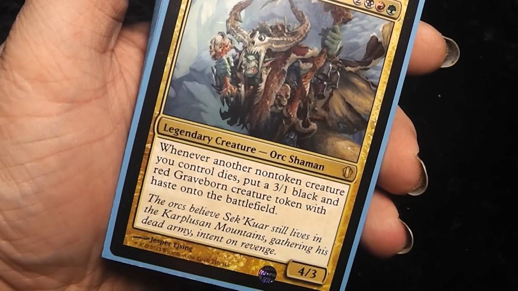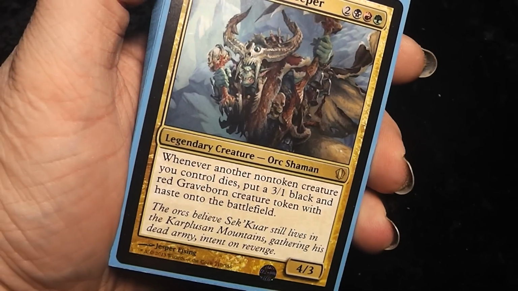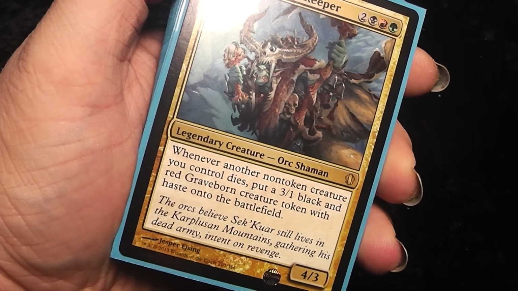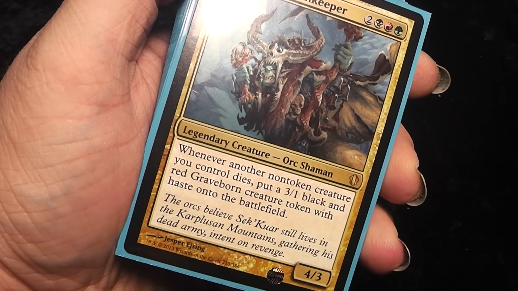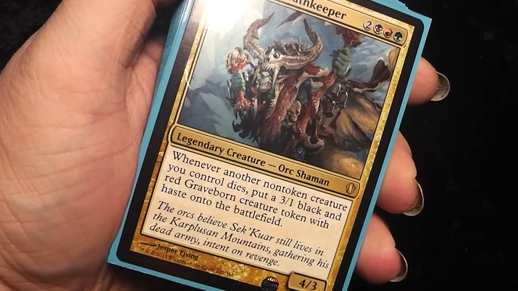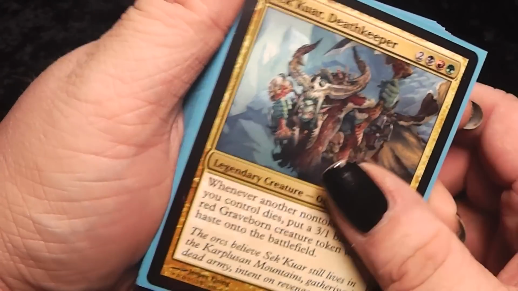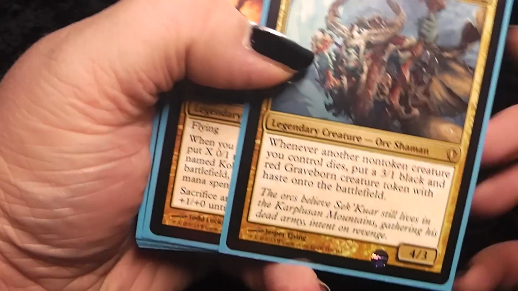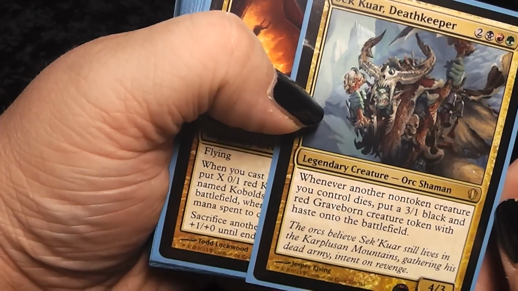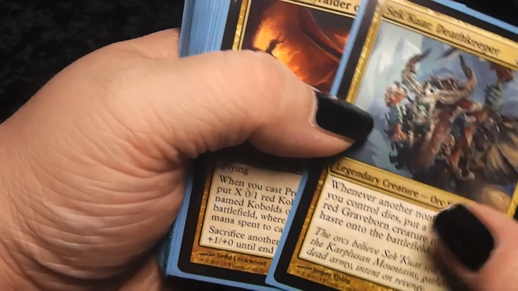For 5 mana, you get a 4/3 creature. Whenever another non-token creature you control dies, put a 3/1 black and red Graveborn creature token with haste onto the battlefield. So this is obviously a way to, well, keep your creatures sort of alive with this commander.